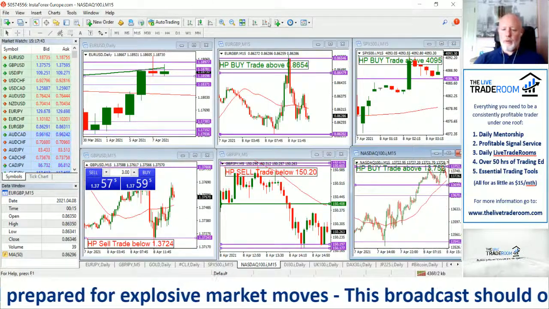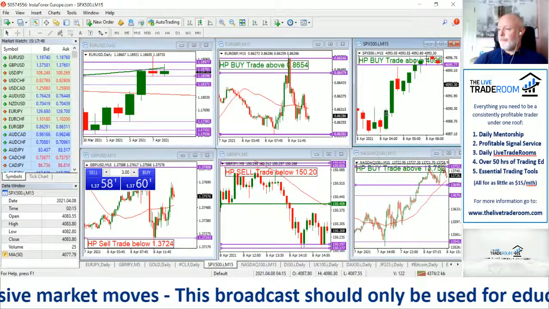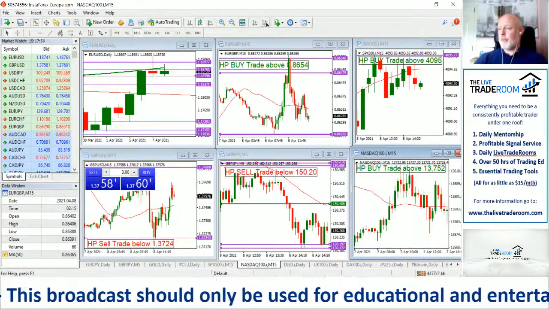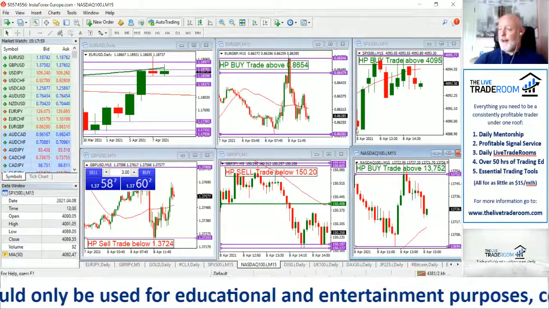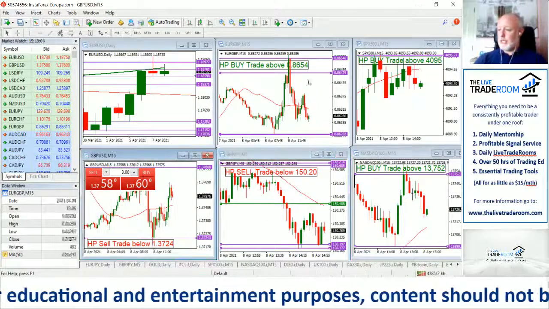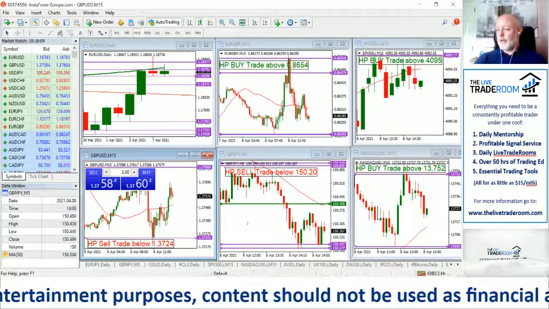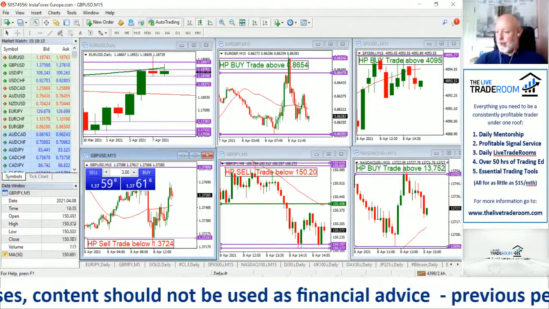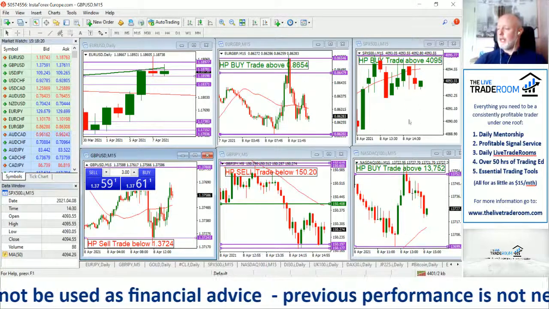Unfortunately, we do have to end the broadcast through YouTube. We do have other sessions with traders now as well, so we'll have to pack up at this point. But these are the 5 trades. These are the ones that are worth looking at, and we'll certainly be looking to pull the trigger in around these levels, above or below. Red to the downside. So the pound dollar to push lower, the pound yen to pull lower, and the euro pound to push higher, and the 2 indices to push higher as well.